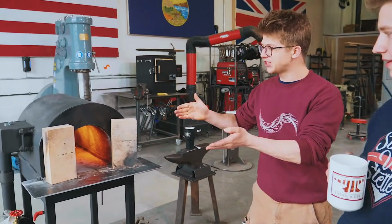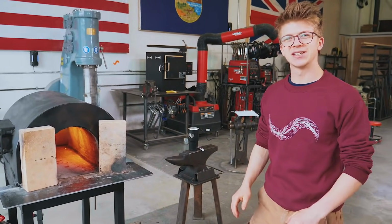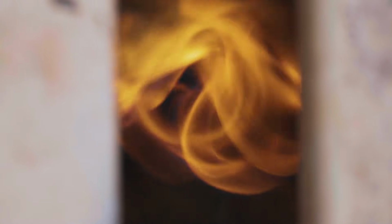Ladies and gentlemen, welcome back to the workshop. It is fantastic as ever to have you here because yesterday we finished building this forge. And so right now we're in the process of gently bringing up the temperature so that we can cure that refractory and get it ready to forge, because today's project is going to be forging a dining room table.